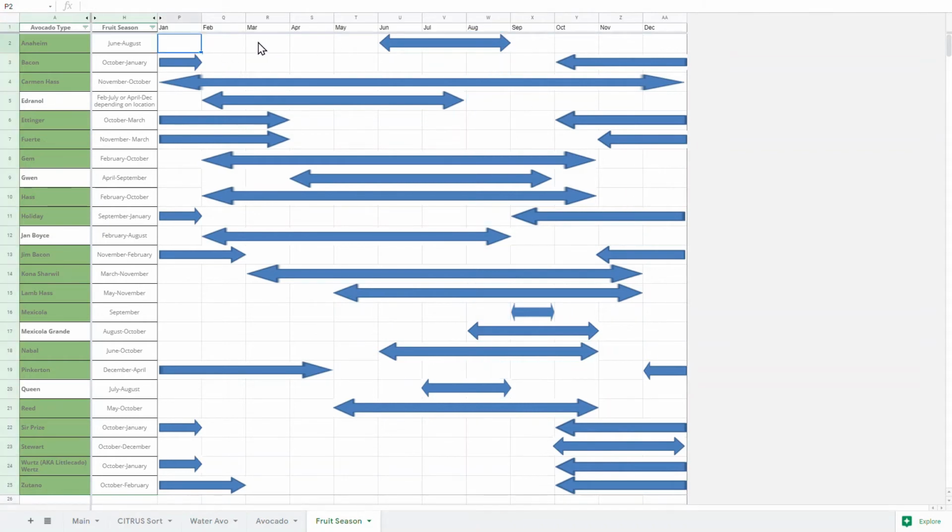I'm in Southern California, so it may vary from different parts of Southern California also. So some folks in San Diego County, and some folks in like Santa Barbara County, for example, will have fruit available at different times of the year. So for me, I'm in a different spot in Southern California, so I'll document for myself kind of when we're gonna get the fruit and also when we're gonna get flowers and things like that. Hopefully you guys are doing well, and hopefully this data is something that you guys can use for your day-to-day in growing your own avocados.